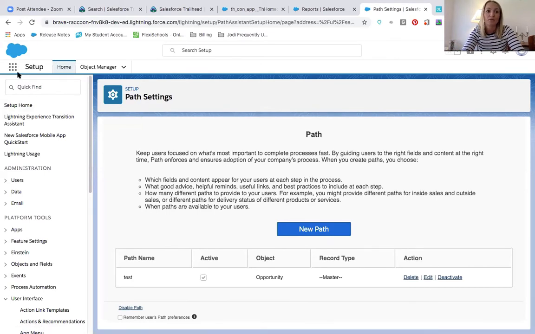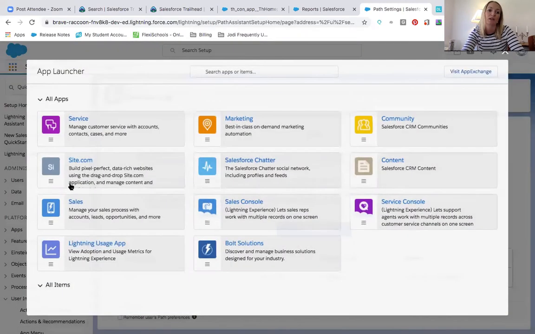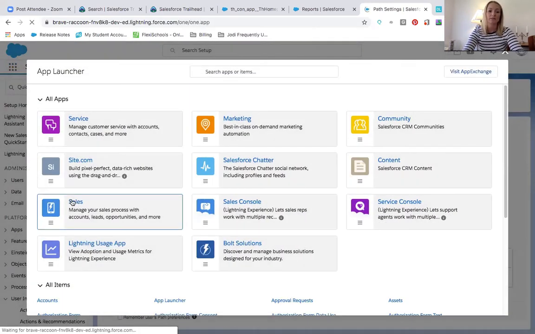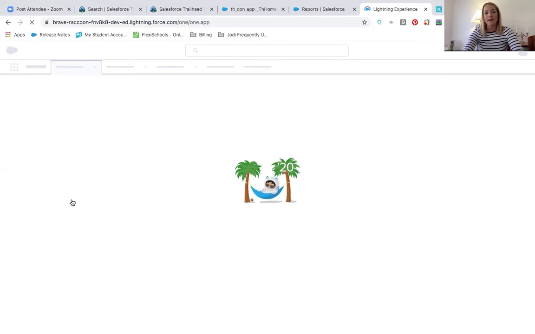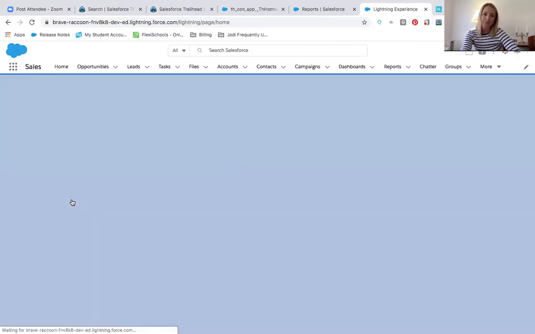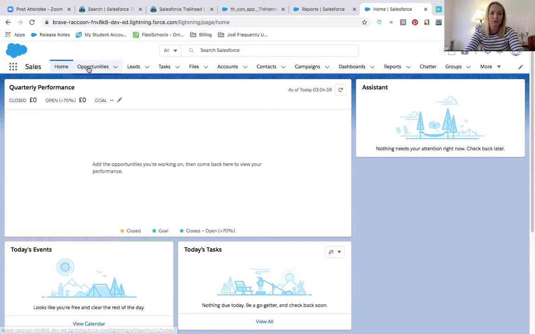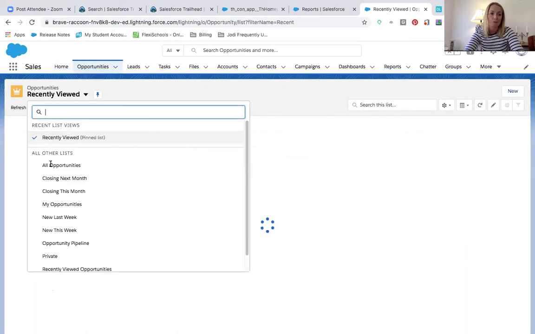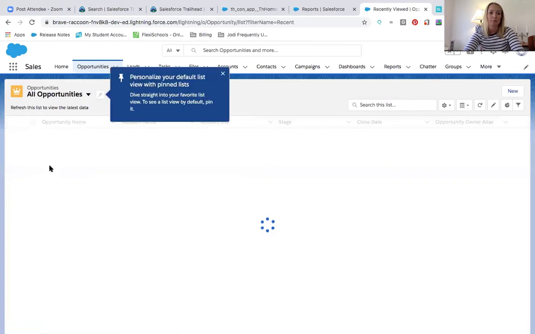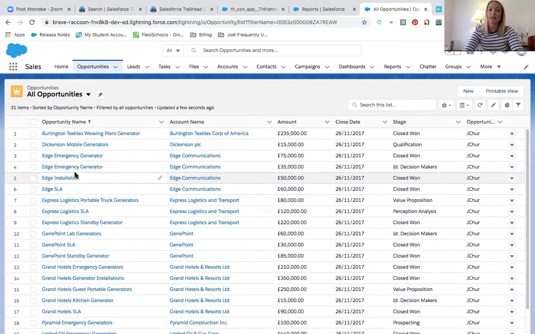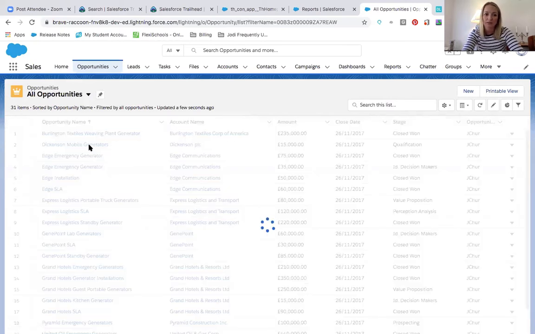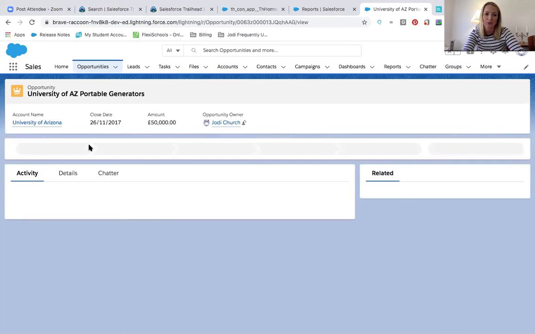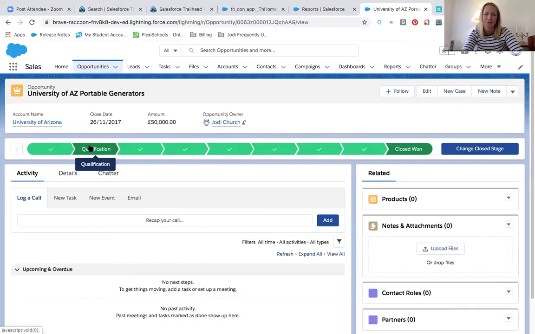So now we have to do a test record because this is a brand new instance. And let that load. So I'm going to go to opportunities and all opportunities. Yes, there's stuff in here. That's great. So this one here, oopsies, I clicked on something too quick. The MacBook thingy was a bit too thingy. Anyway, so opportunities, go back there.